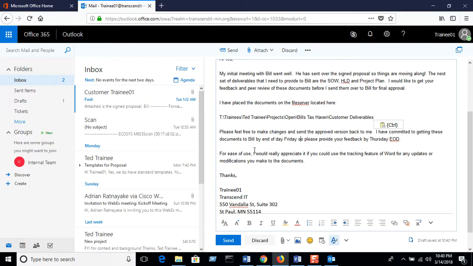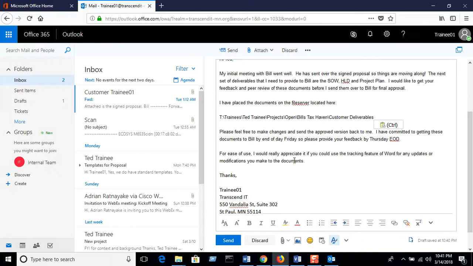And here, I'm going to say that I want to use the tracking feature of Word. I'm not sure if you've learned about the tracking feature yet. I'm thinking you probably have from either Accenture or Linda. Regardless, if you have seen it before, we're going to repeat it. If you haven't, then you're going to learn something new.